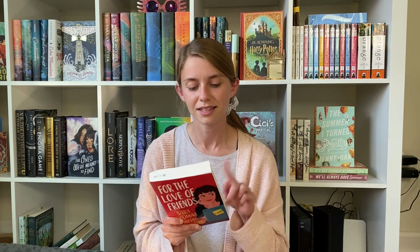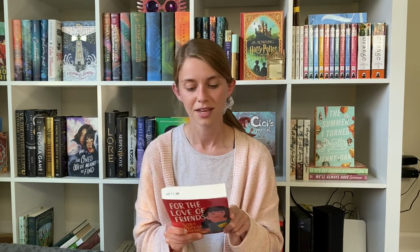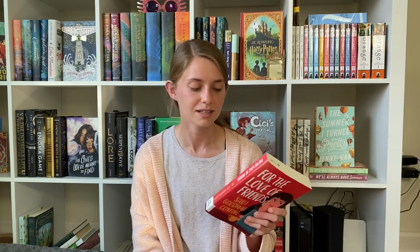This book reminds me of 27 Dresses, the movie, I think that's what it's called, where the girl is always a bridesmaid in all of her friends' weddings, and she loves being in weddings, but she's never been married herself. So Lily is a bridesmaid in 5 of her friends' weddings, but she is also a writer, so she decides to start a blog about all the crazy stuff that's happening at the weddings, and her blog is called Bridesmania.